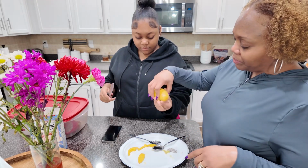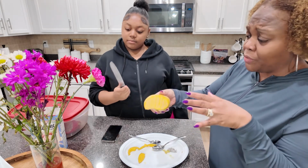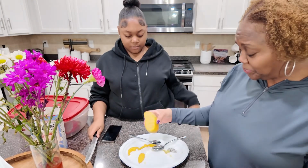Let me show them how. Like what I mean, like cutting across, but for whatever reason, we cannot cut this thing straight across. We ended up having to slice it like that.